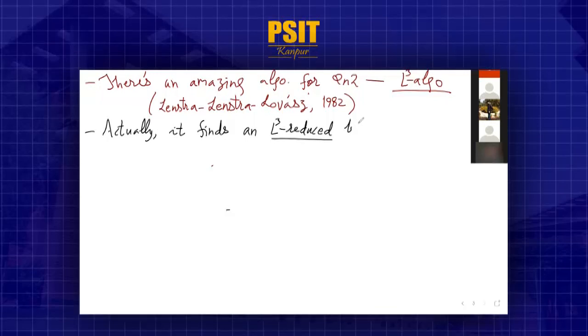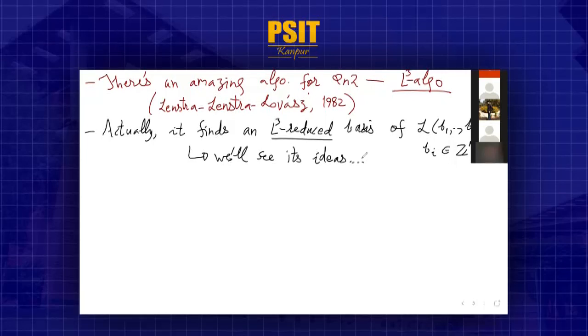Given by generating vectors. And we can assume that these vectors are integral. Potentially they could have been real vectors, so real coordinates. But since we are in computer science, we can assume the coordinates to be actually integers, not even rationals. So let's see some of the ideas of this. We don't have enough time, so we will just look at the main ideas, and I leave things for you to prove as exercise.